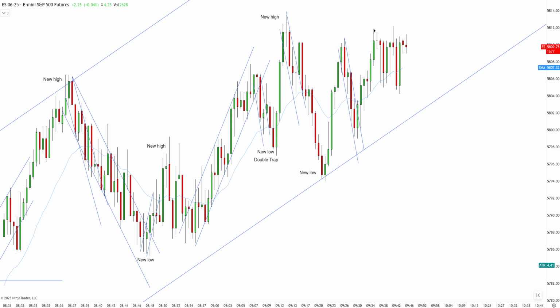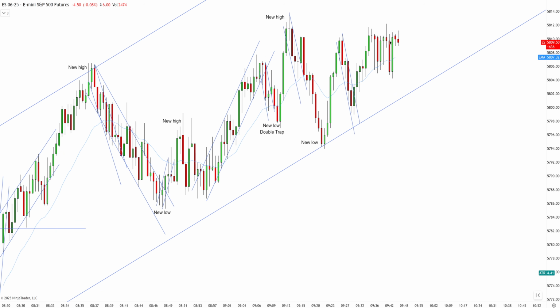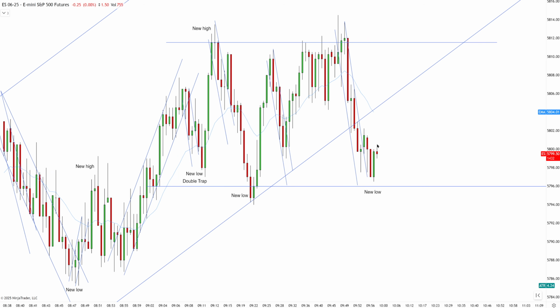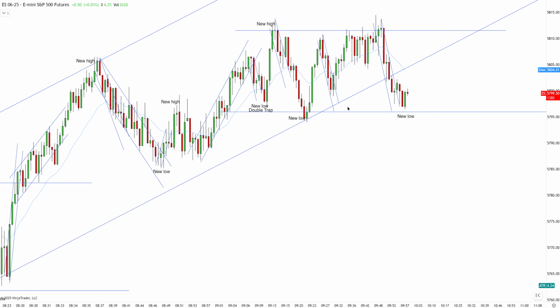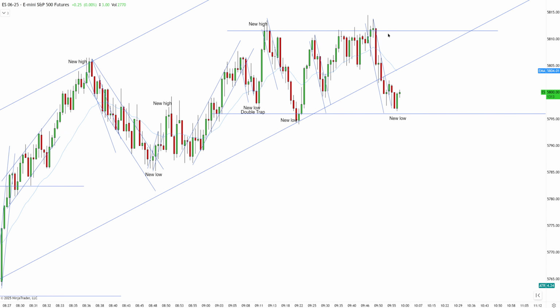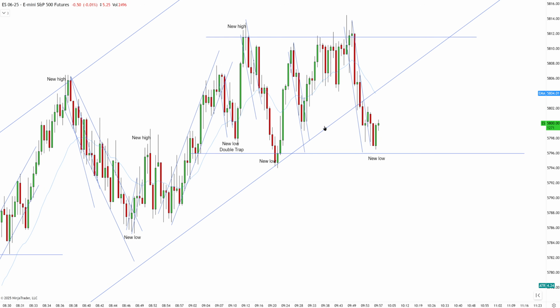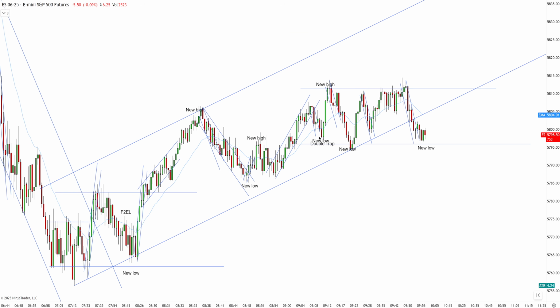We created a new high here, so count reset, first entry long. So I'm just waiting. Hopefully we can trap all these shorts. Right now price has strongly reversed down, and because we're going sideways, I'm going to follow the consolidation structure. So I'm waiting for this correction to play out. If we push above EMA, that's going to be a good sign for me that I can resume going long. Now there can be a slightly tighter channel with the breaking new high like this, but I have to cut the corner a little bit.